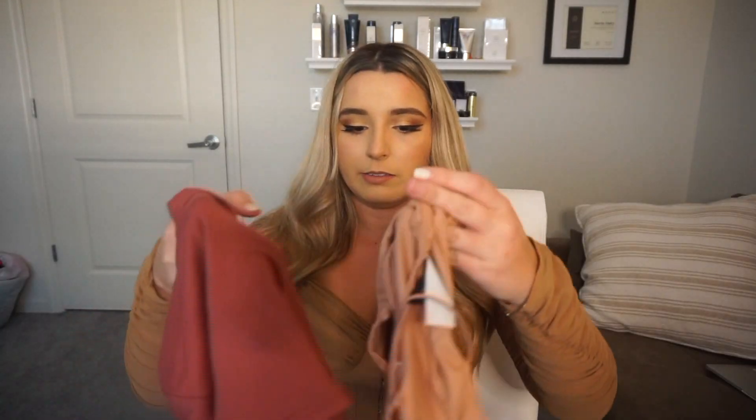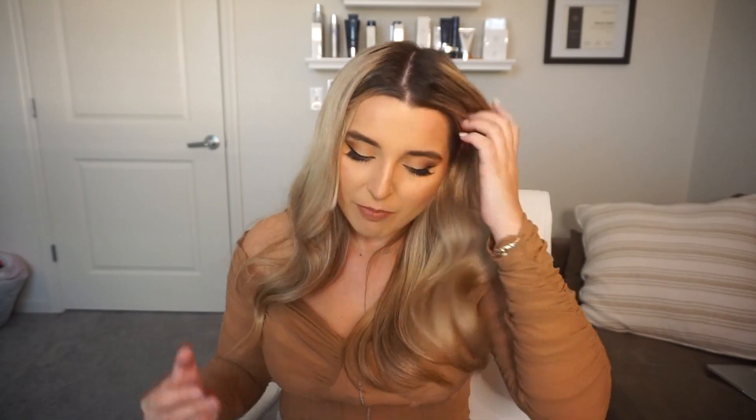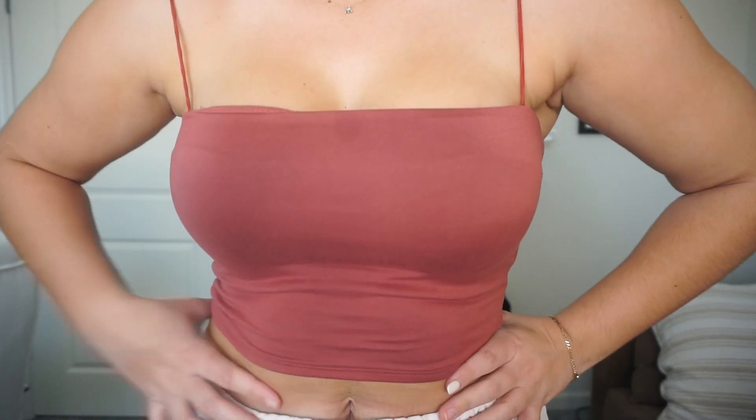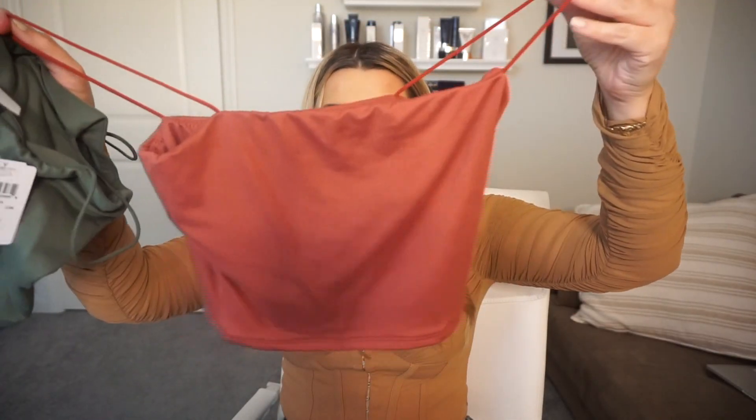This top that I'm wearing right now I actually got in a large because they didn't have a medium, so it's a little bit big, but I don't care — I wanted it because it's so cute. Next I'm gonna show you these camis that they have — they're the softest material. This I would wear with these jeans. It's so creamy and soft, and it's thick material so you can get away with not wearing a bra with this. I just like the length on them — it goes down so perfectly. I got two of them in a medium. This maroon color is super pretty. When you find something you like, you get it in all colors.